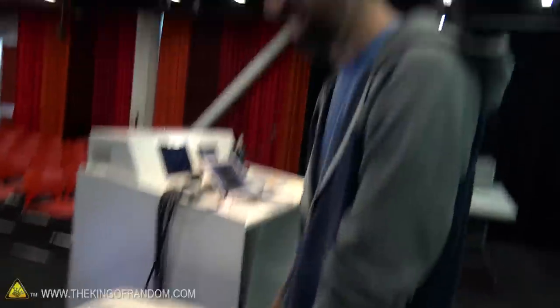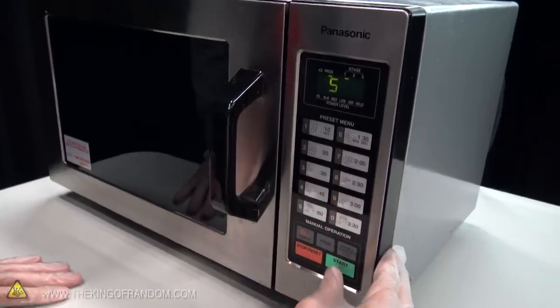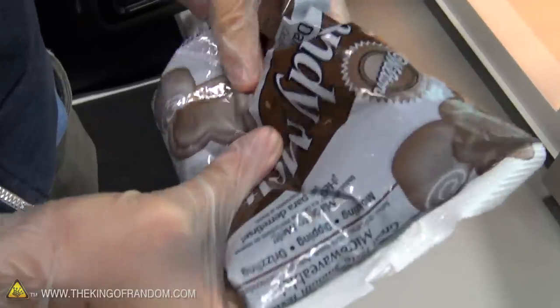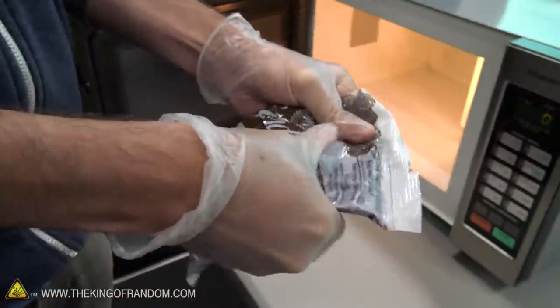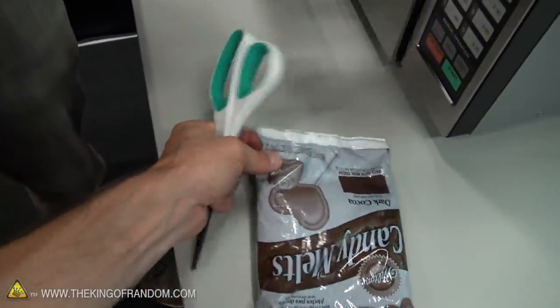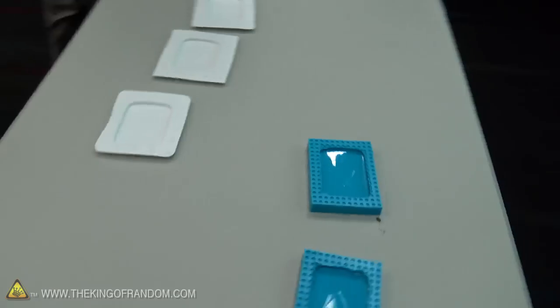You guys excited about making chocolate play buttons? Give me a big hee-haw! Alright, cool. First thing we're going to do, Sean, is take this chocolate and put it in the microwave for 60 seconds. Your job is actually going to be turning this chocolate into liquid form. I want you to take the package out, massage the chocolate, work all of it into itself until it gets a really nice consistency. We've got a pair of scissors standing by. What we're going to do is just snip off the very bottom corner of this bag, and then we're going to use that as a squeeze bag to fill these molds.